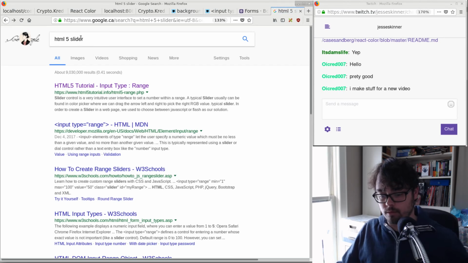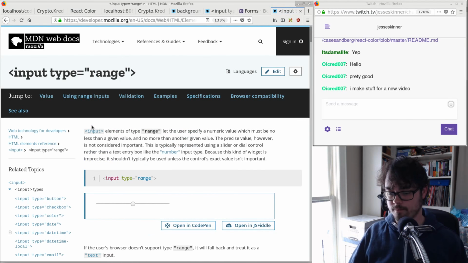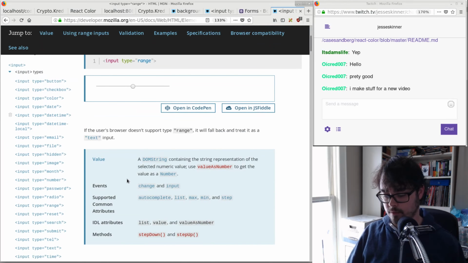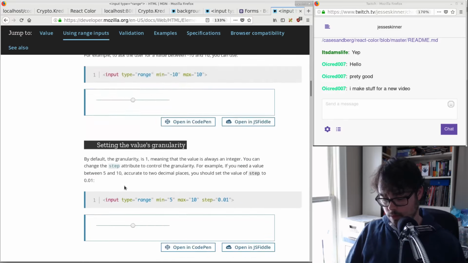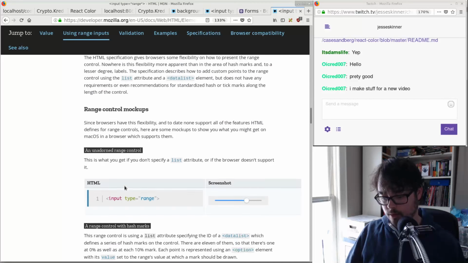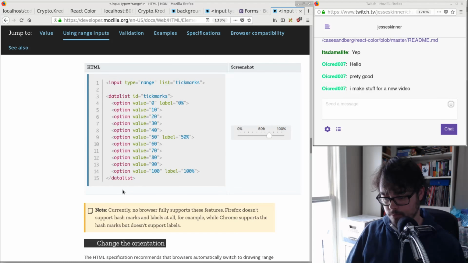So, HTML5 range. Let's go to the official MDN docs, which is not official, but I treat it like it is. So, datalist.